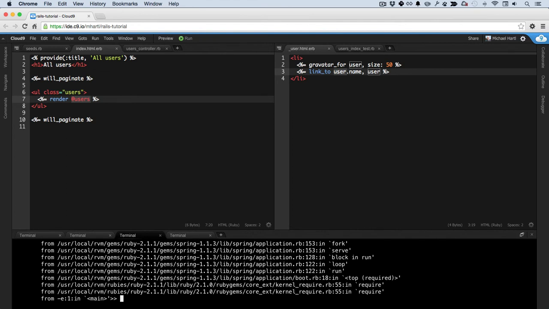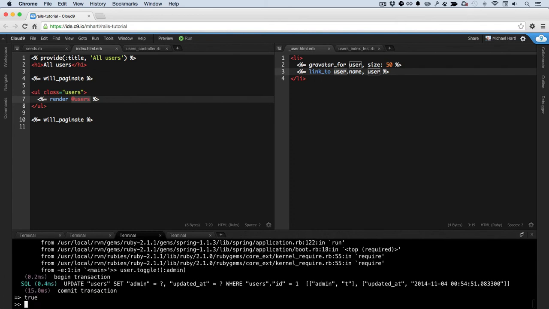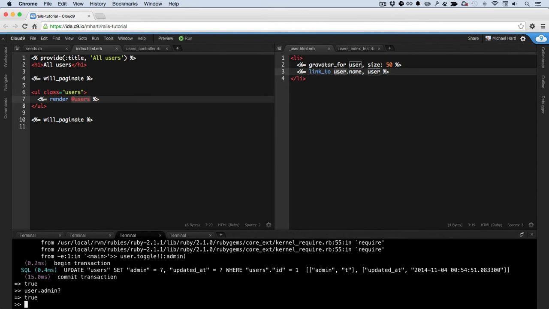Oh, why didn't that work? Nope, I typed an attribute. I said attribute and then typed it. I want the attribute to be admin. There we go. Now user.admin? is true. It's probably best to do this sort of experimentation in a sandbox in general, but in this case it doesn't really matter because we're about to reset all of the development users anyway.